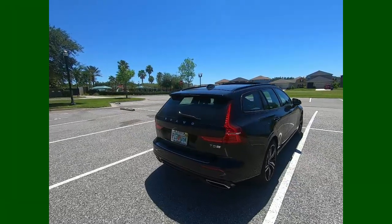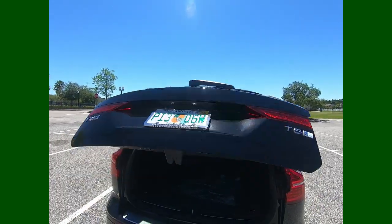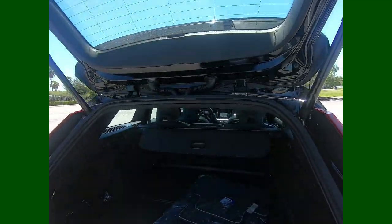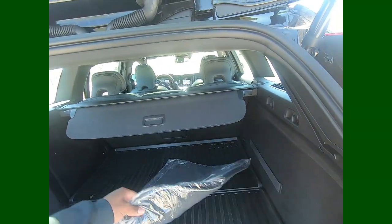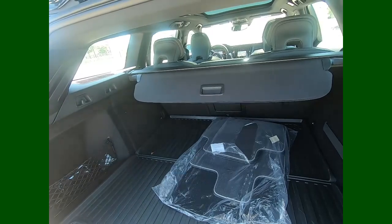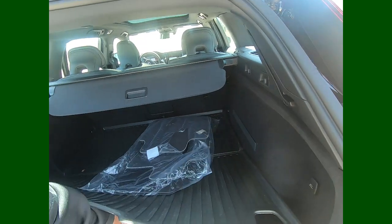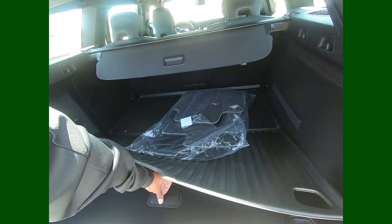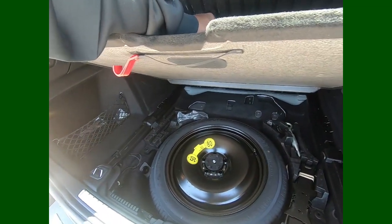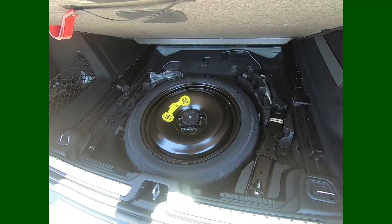So it's quite nice. Let's take a look underneath here and see what this is all about. As you can see, that is electric. And again, you have your mats. These mats are quite nice. They're lined, like they're knit. And you have this here for the tie downs, and they come up in sections. You also have this here. Let's see what that does. That's where the spare tire is, and the jack and everything that you see here. Of course, there's a nice big-size temporary tire.